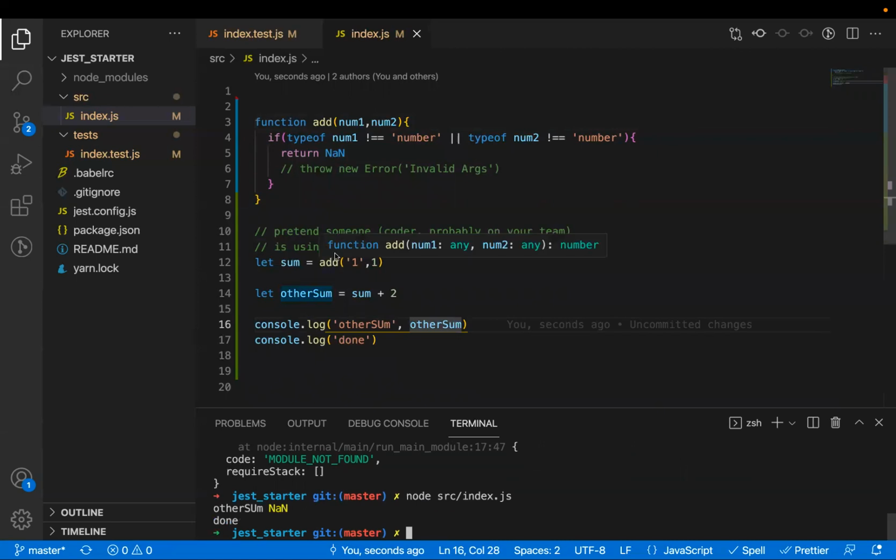So someone's using our function wrong, and I'm having this function return NaN. What I'm trying to show is that by returning NaN, they can still call my function. They can store that to a variable and do math on it. When they log other sum, 2 plus NaN is NaN, and then it's just done.